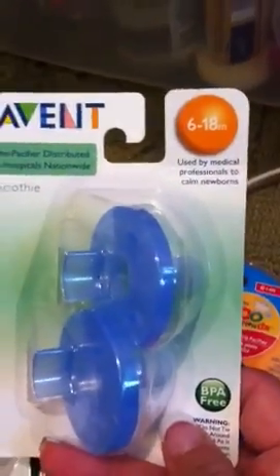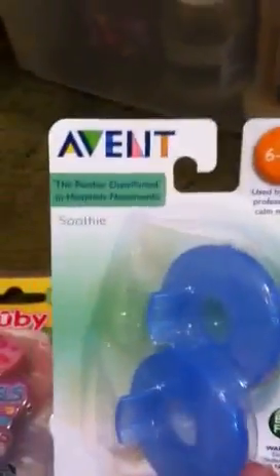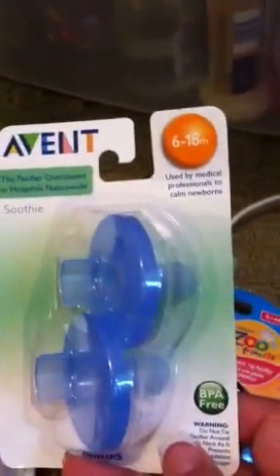Actually, these are 6 to 18 months, but they have the smaller ones that they give to the babies in the hospital. The boy passies that you see are for my baby Preston. Actually, his name is not going to be Preston, but these are for my Preston doll. These are so cute, the zoo friends as well by Even Flow.